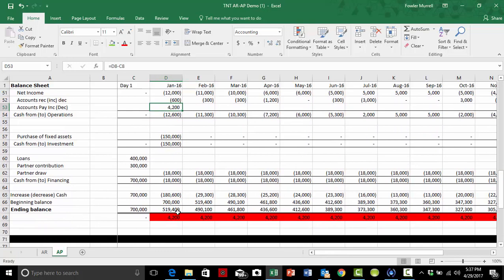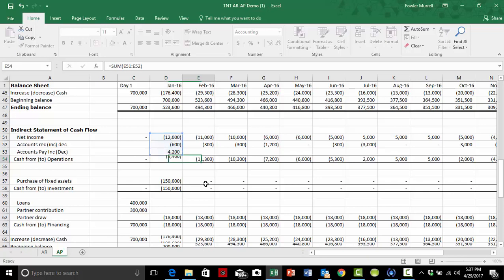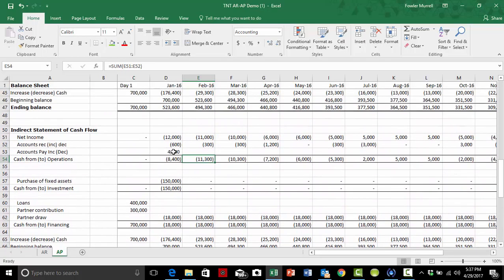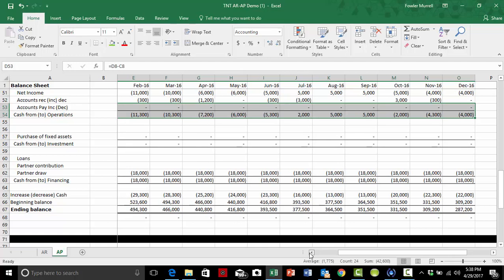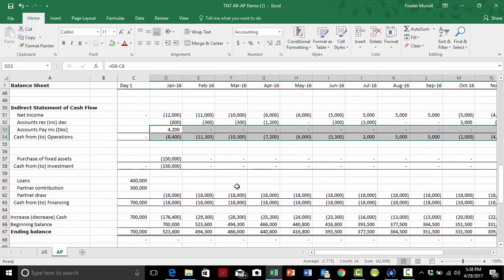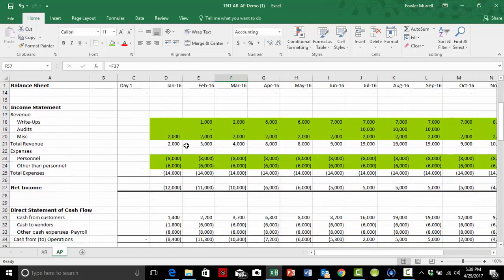Okay, now again, we didn't get the change that we were looking for, and class, that's because the formula isn't correct. If we go to F2 and look, you'll see that it doesn't include the 4200, so we need to make sure that it does. Okay, 4200, and this is going to fix the red. Now we need to drag all of this over because we changed the totals too. And we should be fine. Accounts payable, cash flow statement, everything looks good. We have accounts payable in our system now.